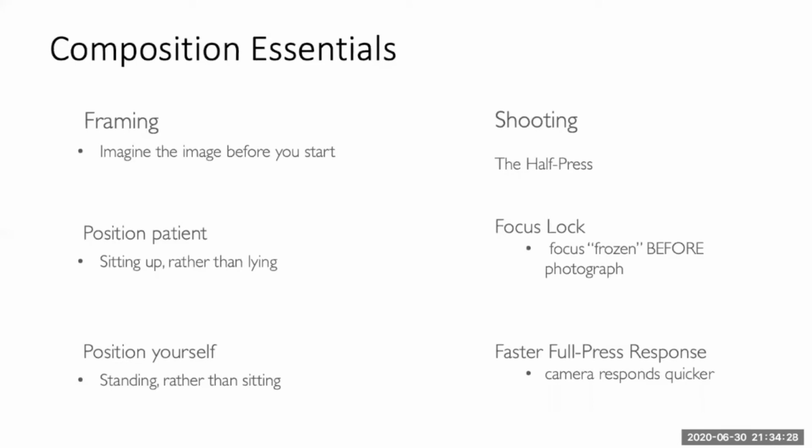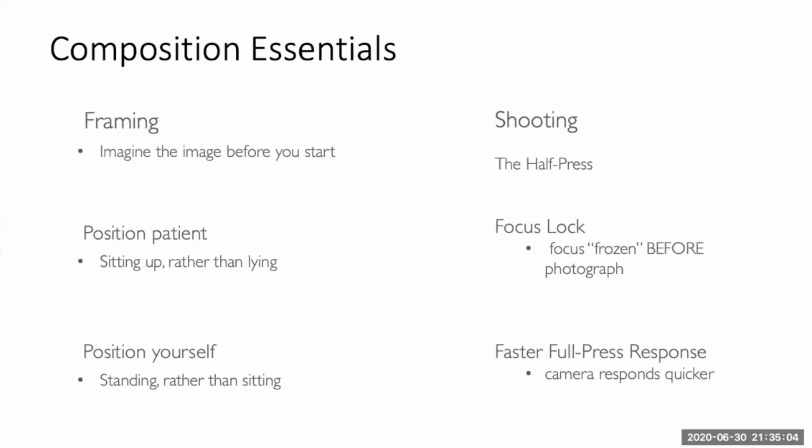When you go to take a photograph, think about the framing. Think about what you want the image to look like before you start. You know, if you want the buccal mucosa, the lateral margin of the tongue, the floor of the mouth, and how you're going to take that photograph. Think about positioning the patient. I've pretty much always taken photographs with the patient sitting up rather than lying down. The principal reason is that the tongue kind of falls into the back of the patient's mouth when they're lying down. When they're sitting up, it sits in a more natural position in the floor of the mouth rather than the back of their mouth.